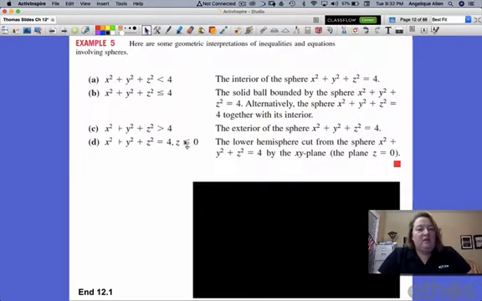So without this inequality at the end, this is just a sphere of radius 2 centered at the origin. And then if Z must be less than or equal to 0, that's everything on the bottom half of the sphere. And since it's equal to 0, it would be the points that lie on the XY plane. So it would have that rim. And it would include the points on the shell of the hemisphere on the bottom as well. So interior, boundary, and equal to 0. So make sure you kind of cover all 3 points on something like this.